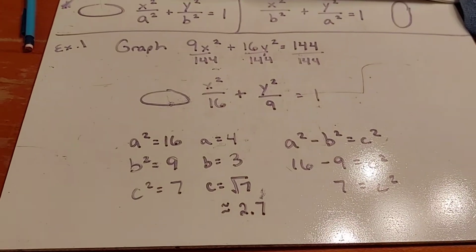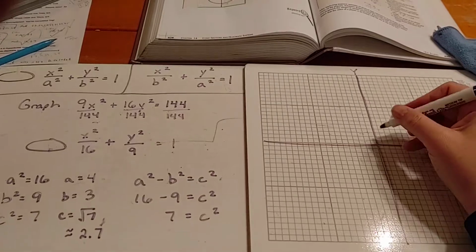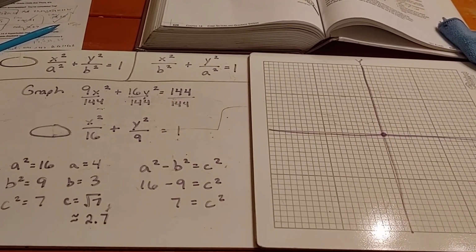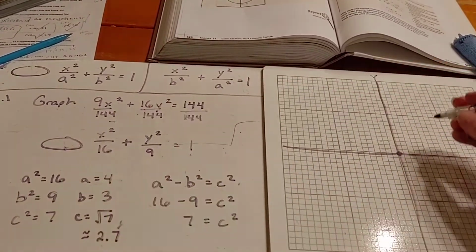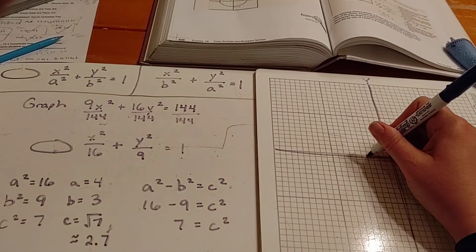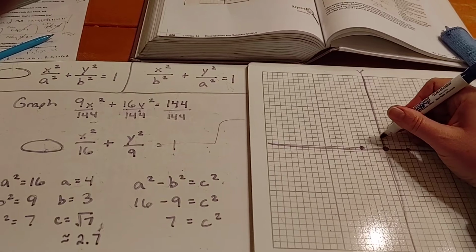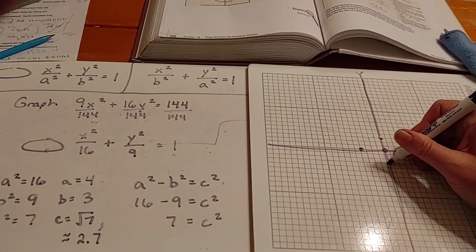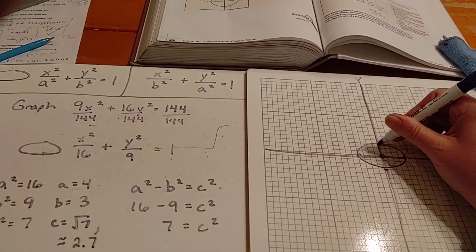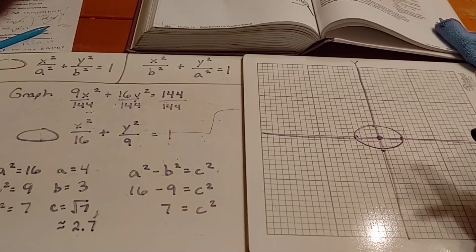All right, we actually have all the information we need to graph this thing, so let's do it. All right, here we go. We're graphing number 1. Center is at 0, 0. The A value is 4, and that is along the x-axis. So I'm going to count 1, 2, 3, 4. And 1, 2, 3. I'm over at -4. The B value is 3, so I'm going to go up 1, 2, 3. And down 1, 2, 3. I'm going to go ahead and sketch my wide or horizontal ellipse. Kind of close to a circle because this is 4 and this is 3, so it's not too much off.